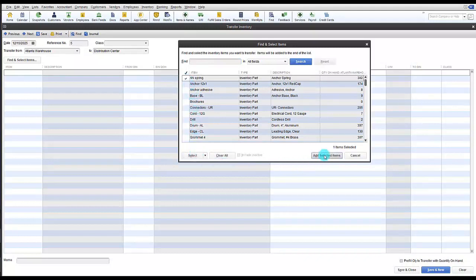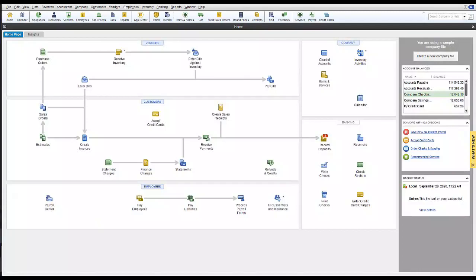So with the multi-location feature, you also get multi-location reports.